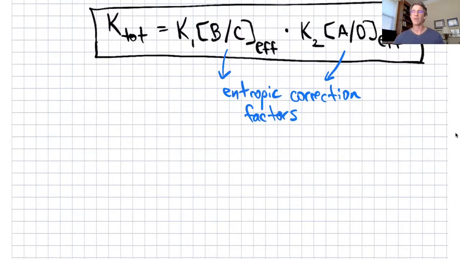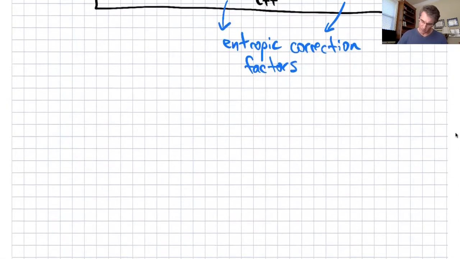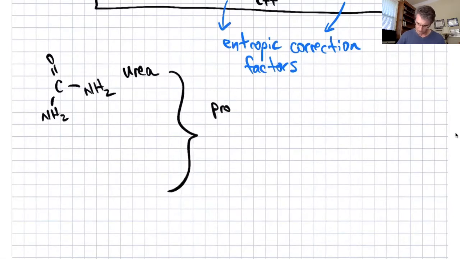In fact, it may be even more dramatic than that, because you can take proteins and put them in solutions of stuff that destabilize them. Here's a good one, right? You guys know what this molecule is? It's a byproduct of almost all cellular metabolism. It's called urea, of course. It's also an extremely effective protein denaturant, also known as a chaotrope, right?